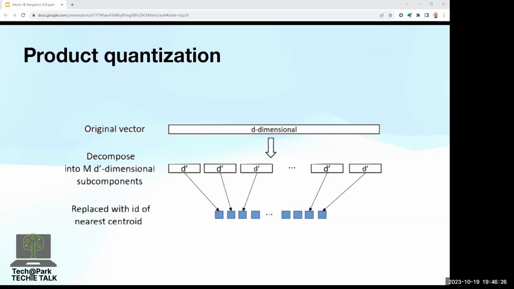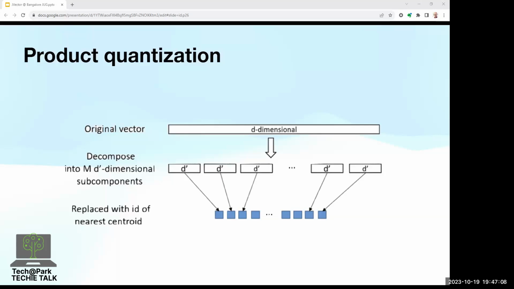I'll look at those first 16 floats, treat that as a separate vector, and compute a k-means partitioning of those. I'll say, I want you to find the 256 most distinct centroids of those subvectors. I'm choosing 256 because that's how many I can index into with a single byte. So I've got 256 centroids, and I'm representing the first 16 dimensions as a single byte.